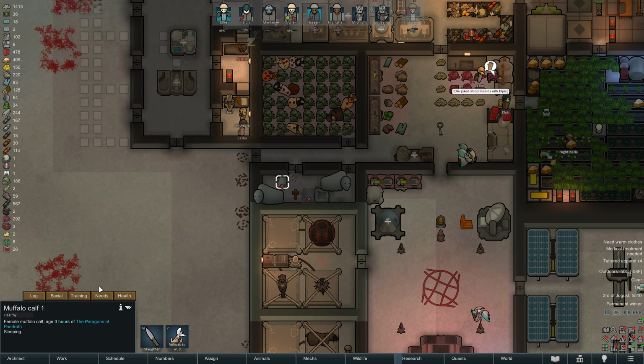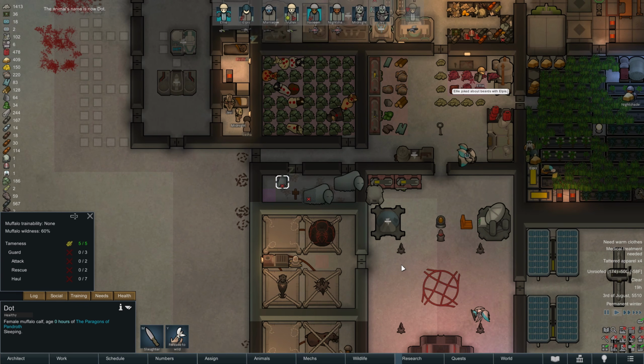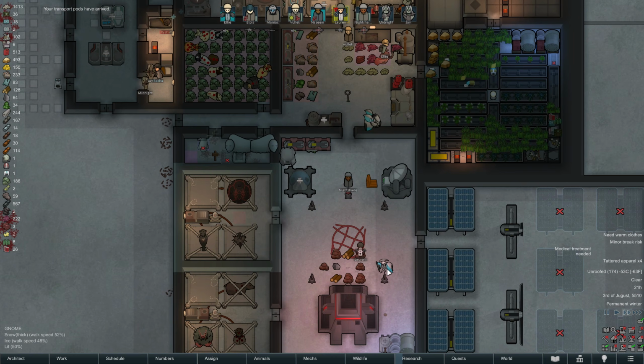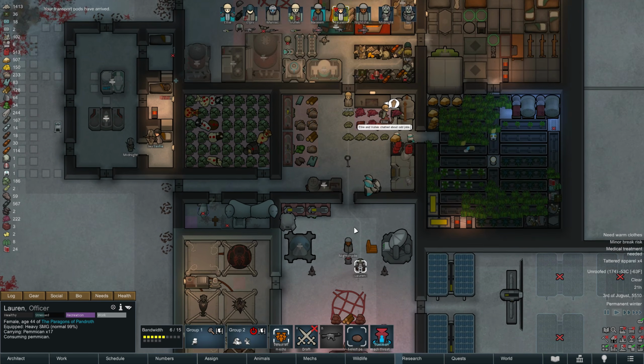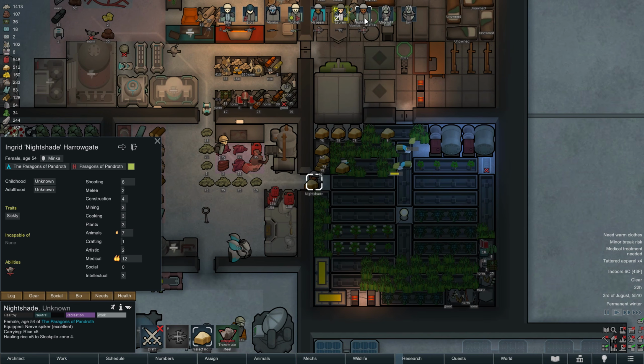To end the episode then, we give birth to our very first Muffalo calf, which will now be named Dot, after the Patreon supporter of the same name. A few moments later then, Lauren and her haul from the bandit camp arrive back home, and as you can see, she receives medical attention almost immediately.